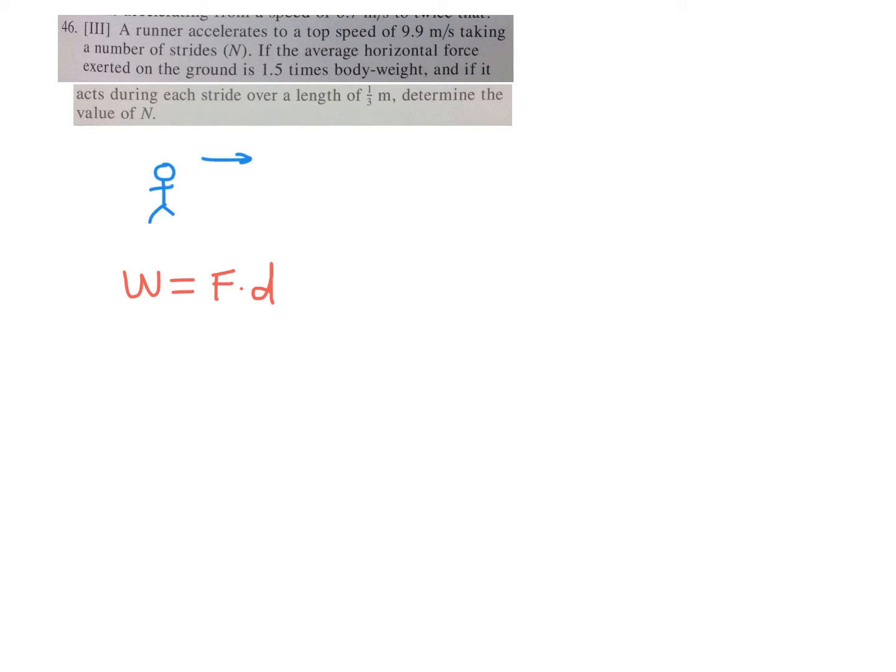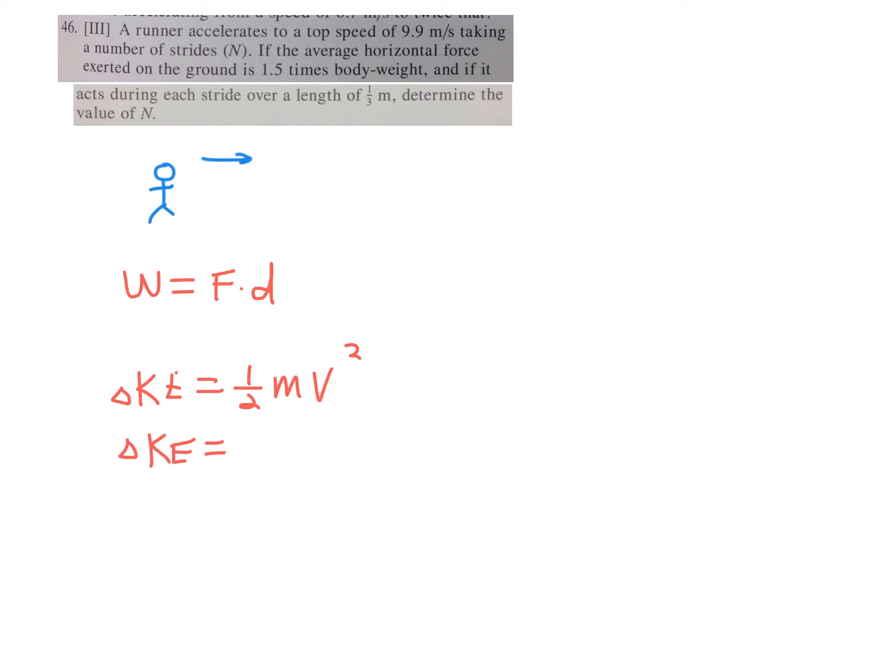So let's just look at the final kinetic energy here for a second, which will be delta KE. So delta KE will be equal to 1/2 m v final squared. Although we don't have the mass of the person, let's see what happens. The final velocity is 9.9 meters per second. I'm going to take the cheap way out right now and make that 10 meters per second.